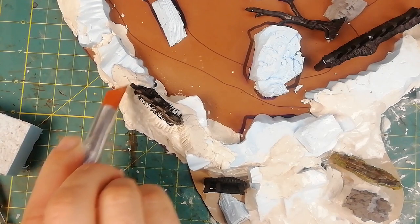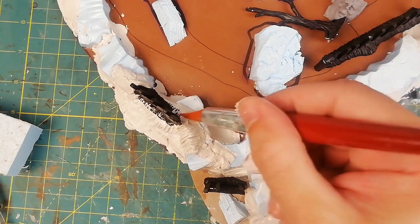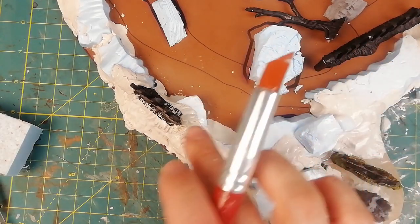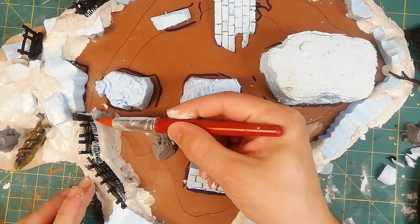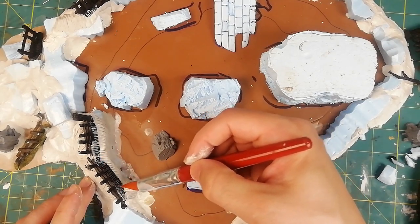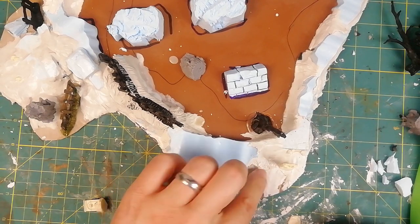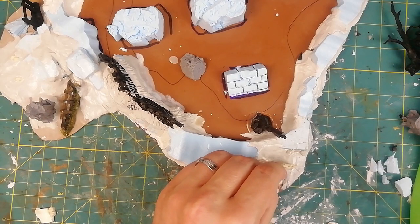It's very important that you pre-make some texture with some tools, so you will have fewer difficulties later. In this corner I'm creating a little graveyard, a couple of tombs, a couple of gravestones, a couple of skulls, a dry tree.